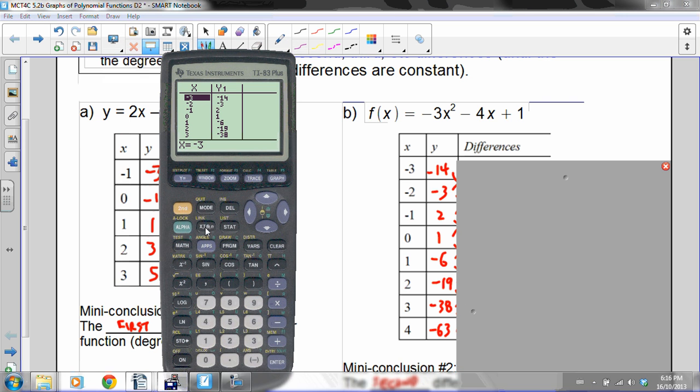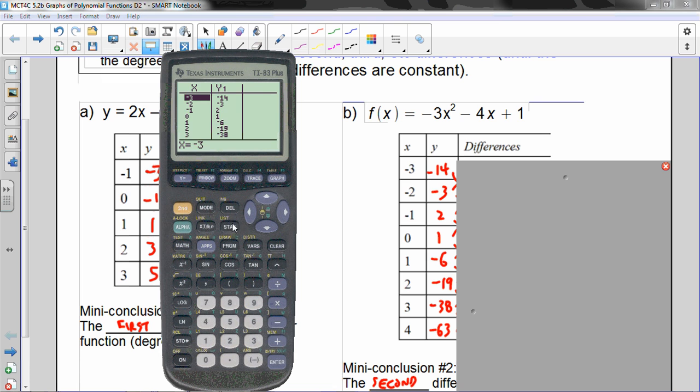Now, I never did it that way. I want to show you an even better way than this. There's a bunch of stuff already in my list, so I pressed Stat and then Edit to get into my lists. And I'm going to put in these values, -3. Well, this is already harder than it needs to be, because I could just use my graphing calculator. Yeah, I know, just hang on. Watch this, this is going to be awesome. 0, and then what do we go up to? We'll go up to 4. That's fine.